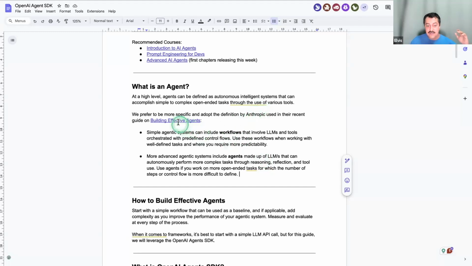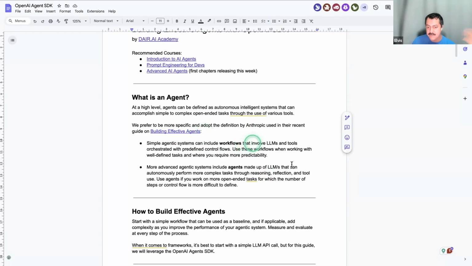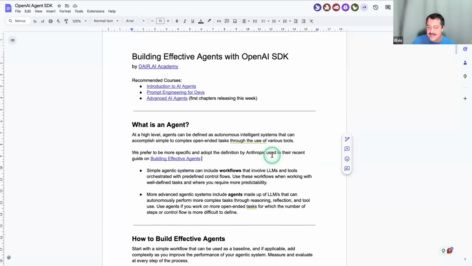This is a new post that they released. They have an engineering blog, and if you haven't checked it out, please do. I have a link for it here. It has good guidance on what agents are, what workflows actually work, and how to build these agents in an effective way using things like prompt engineering and specific design patterns that work for agentic workflows. The reason I like it is not only because of the definition they use, but also because the workflows they mention in the blog post are workflows that actually work for us in our use cases as well.